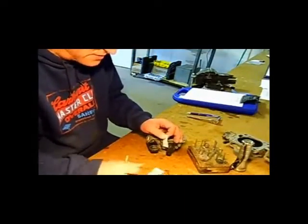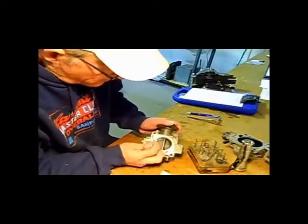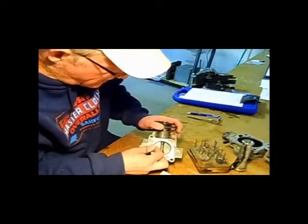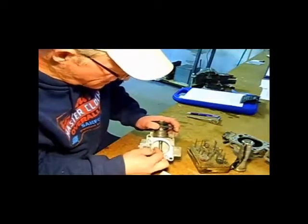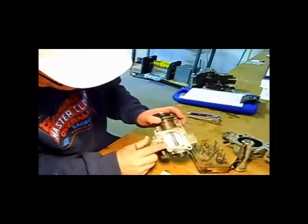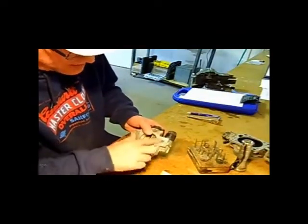You can see it comes in two parts. But you've got to get a backdrop for it. So you stick this in there and you just position it where it's right even with the top of the throttle body, kind of like that. It's very simple. And then you've got a curve right here that matches the shape of the throttle body. Then you fill this in with JB weld.